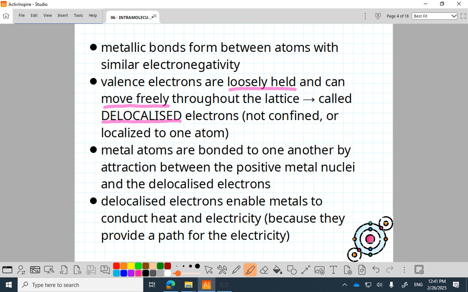So another reason I like that picture, it does have the plus. So the metal nuclei is positive. The electrons are negative, so there is still some plus minus attraction, but it is not rigid and it's called directional. It's not plus minus like ionic. Okay. So what does that mean? It enables these metals to conduct heat and electricity. Because of the mobility, it provides a path.